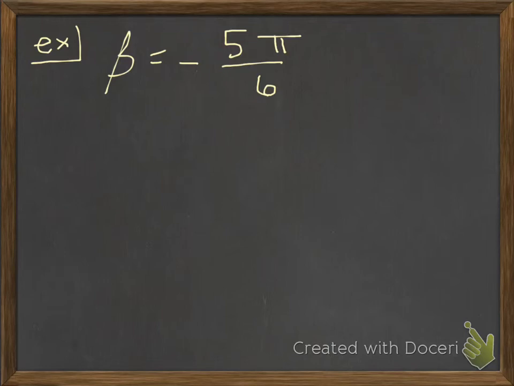I'm going to draw my axis. So this is 0. And now since the angle is negative, this is still pi. It's just now a negative pi. So regardless of how I go 180 degrees, if I go counterclockwise or clockwise, I still end up at the same spot. Now notice the denominator is different.